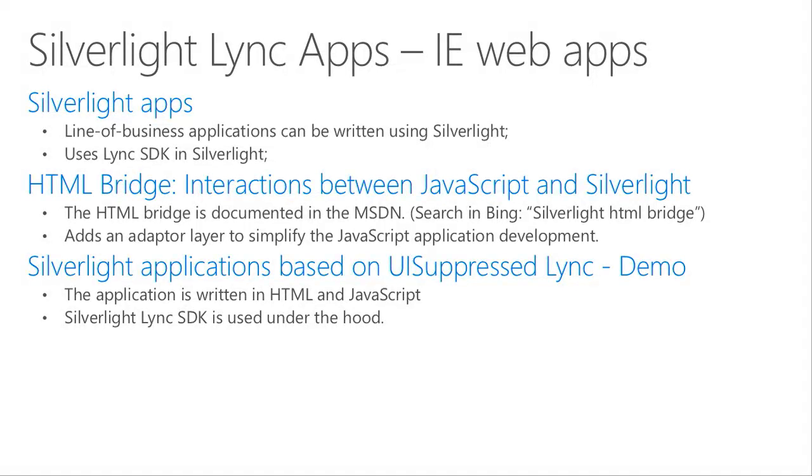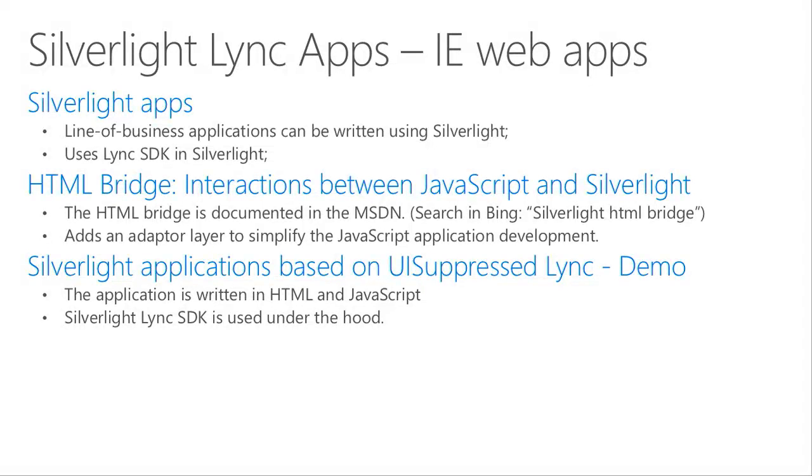What I'm going to show you guys is the application is written in Silverlight. Underneath it is using Silverlight because this is the only API that you can talk with Lync. But the application itself, the UIs and the logic, are written in JavaScript and HTML. So in order to do that, we can use something called HTML bridge. It's an interaction between the JavaScript and the Silverlight. Your web page can use this Silverlight HTML bridge to talk to the Silverlight.